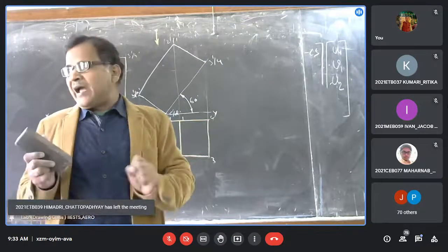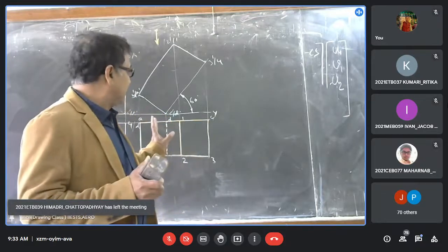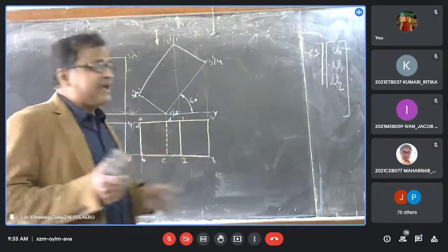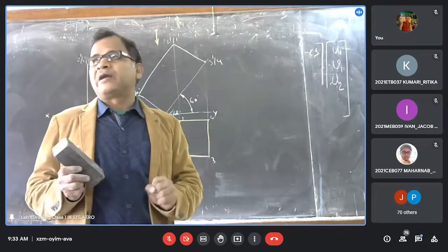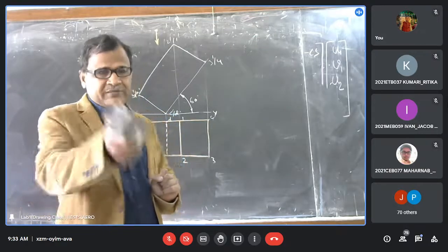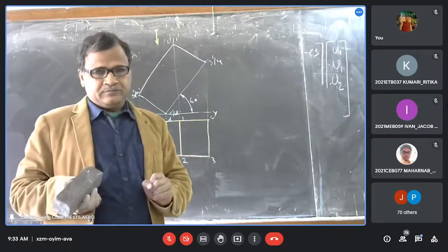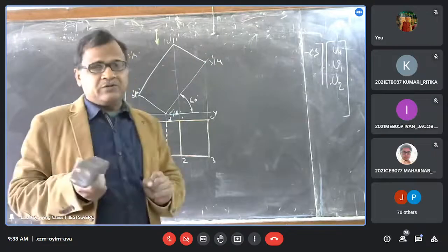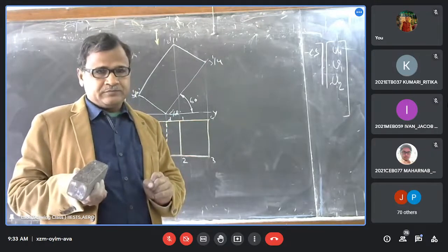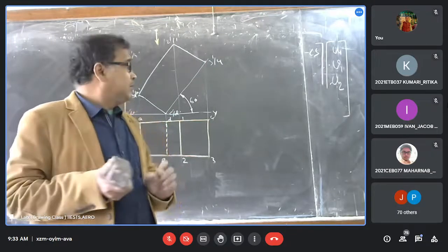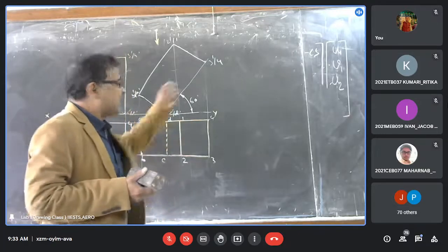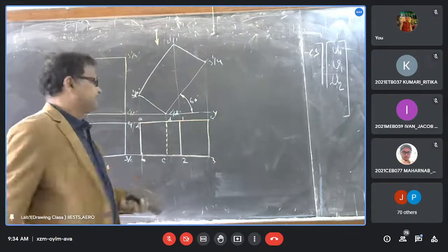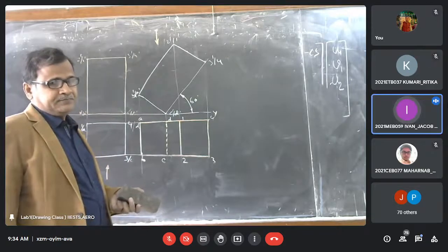So now I add, it is not perpendicular. I add this resting edge is making 45 degrees with the vertical plane. Everybody add this condition: this resting edge is at 45 degrees with the vertical plane. So now, how to start for adding this condition? Can you tell me please? Sir, making a 45 degree line.